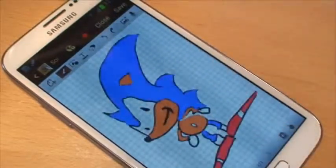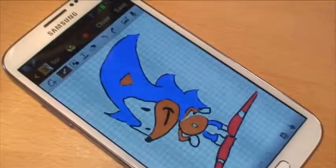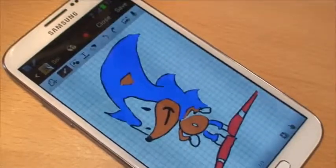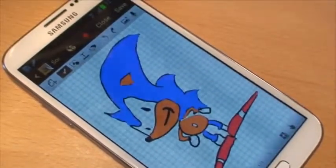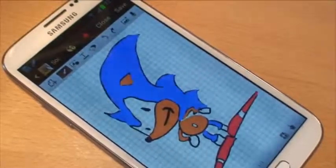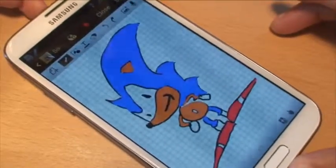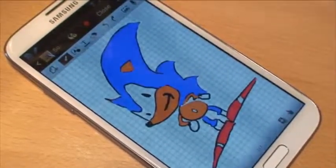I think the S Pen provides an element of creativity where you wouldn't normally try or attempt something like this, because for example if I'm on a train or a passenger in a car or anything like that, I wouldn't have a pen and paper to hand and I wouldn't bother to draw, but because the S Pen is there in my phone, I can play around with it. So I think it does provide an element of creativity, but that's how you draw and record your footage on the Samsung Galaxy Note 2.